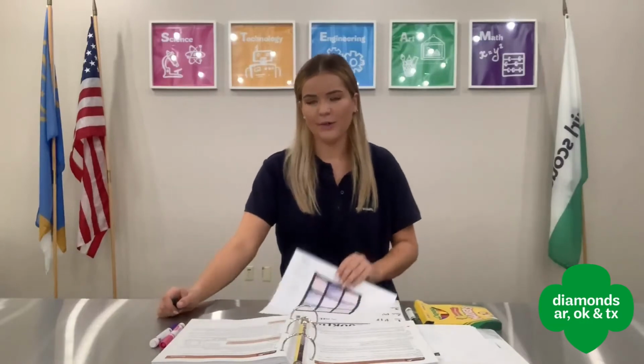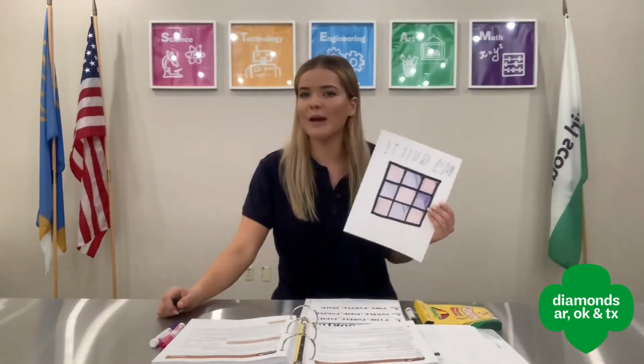So now you're ready to dive into the patch quilt activity. You're gonna start by taking out your 3 by 3 grid that you've drawn on a whiteboard or a piece of paper like this, or if you're in the virtual space, you can just create a 3 by 3 table on your presentation or Word document.